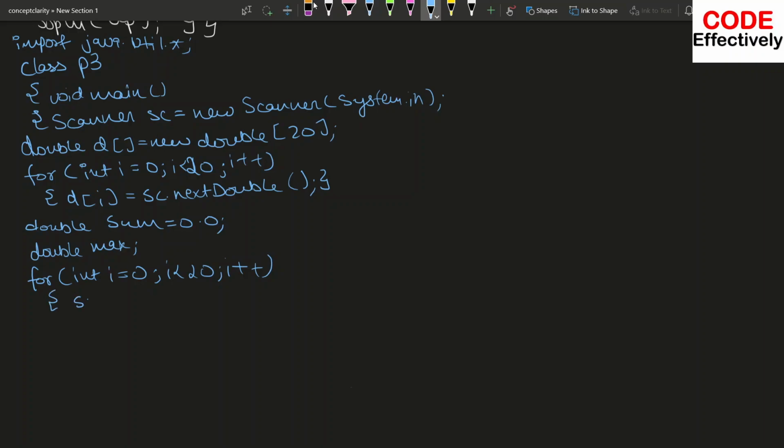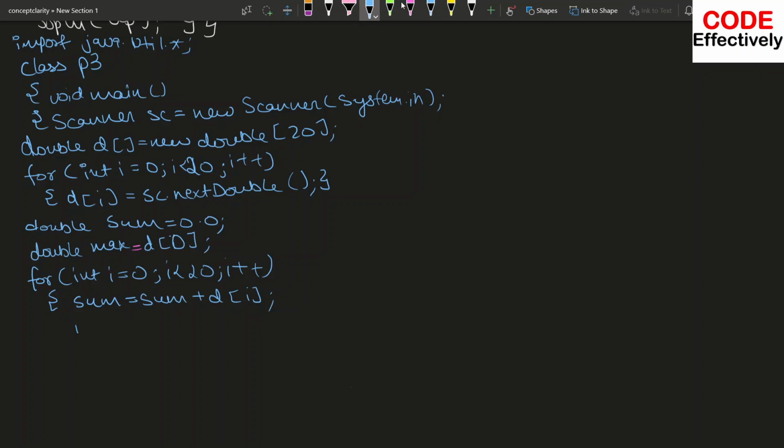So first of all, take sum is equals to sum plus D at i, and then just check. Okay, first make max initially, keeping in mind an assumption that the first element is the highest element or the maximum element. Okay, so keep it 0.